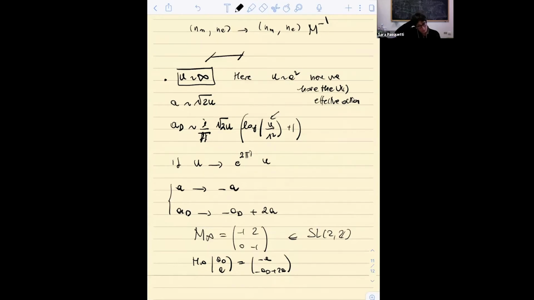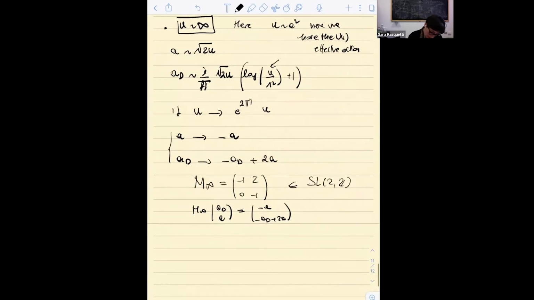So there is a monodromy. It means that there is a branch cut. If this is the point at infinity, there is a branch cut, and the branch cut must end somewhere. The first possibility, since we have always been thinking that something is going to go wrong at the origin, is that there is a branch cut connecting the point at infinity and the point at zero, where indeed we were expecting a singularity.